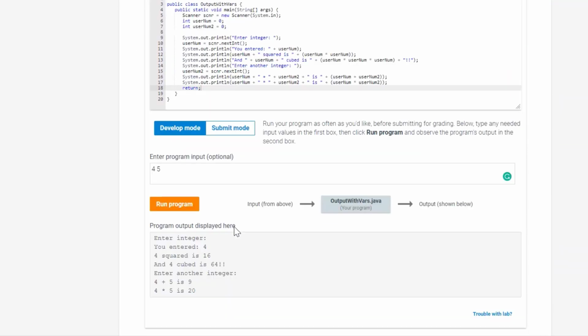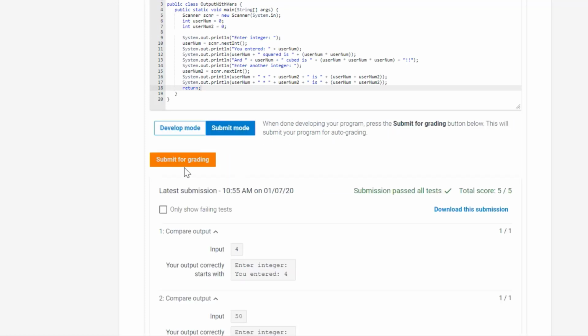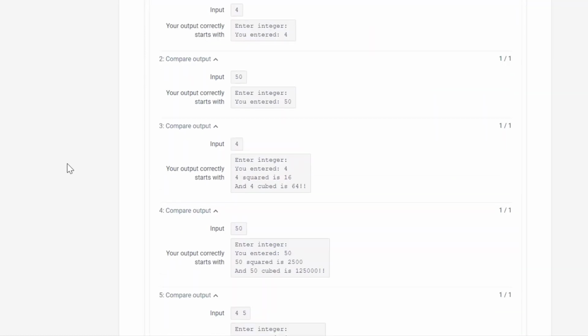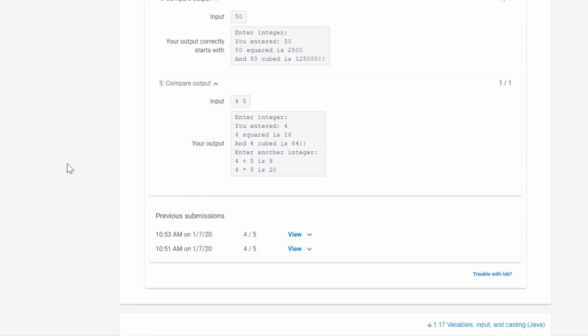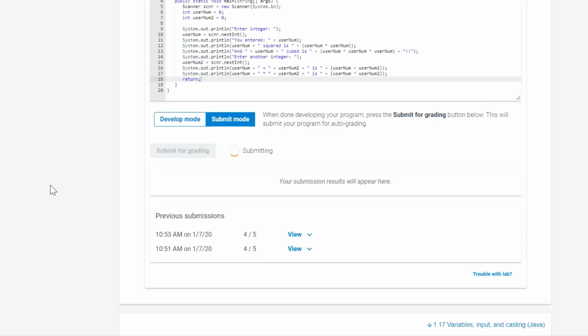Now I've already submitted mine, so for you guys, you'll hit the submit button, and well, I'll just do it again and see what it says here. Okay, yeah, all right, so hit submit for grading.